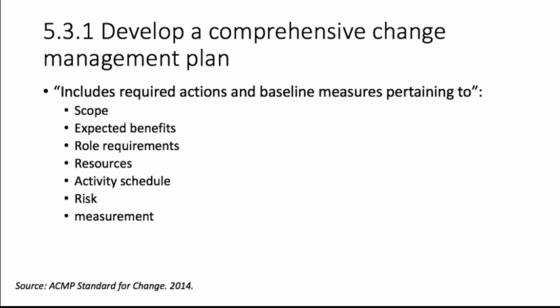Next, we'll look at how you develop a comprehensive change management plan. This should include required actions and baseline measurements as they pertain to a change effort's scope, expected benefits, role requirements, resources, activities, schedule, risk, and measurement. The level of detail of the change management plan should reflect the complexity and risk of the change effort.